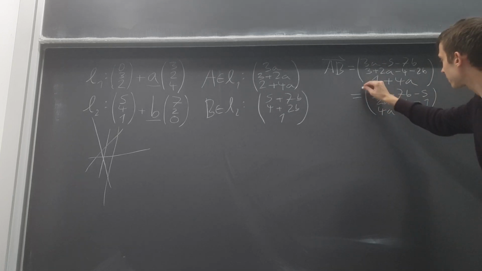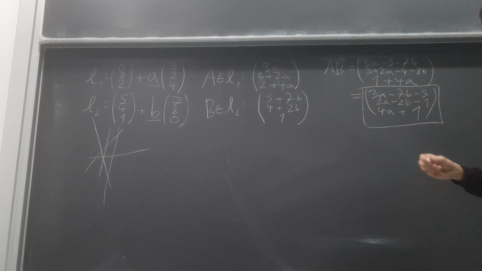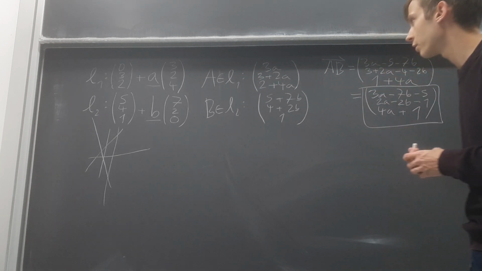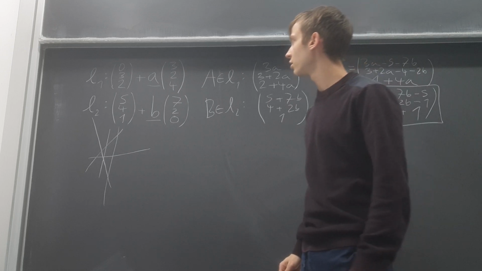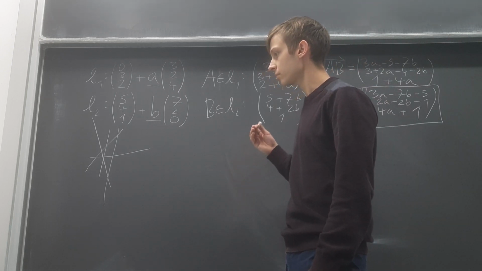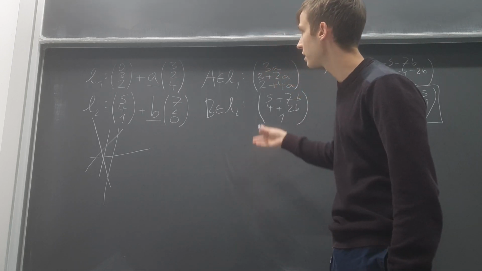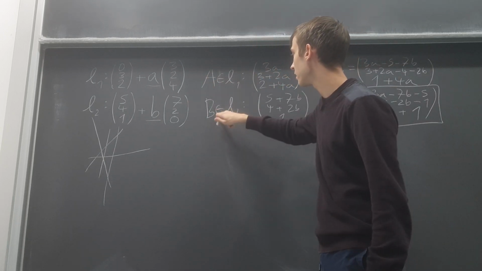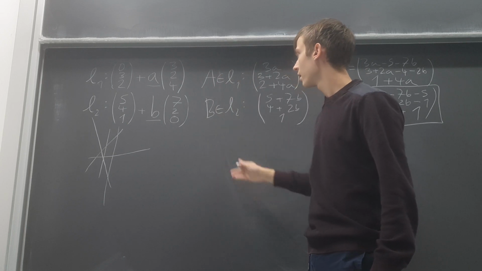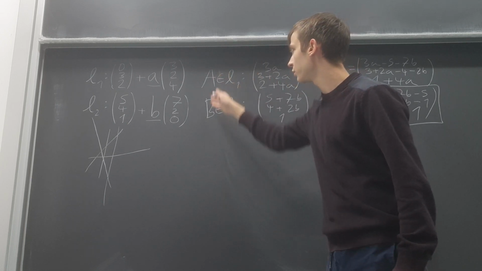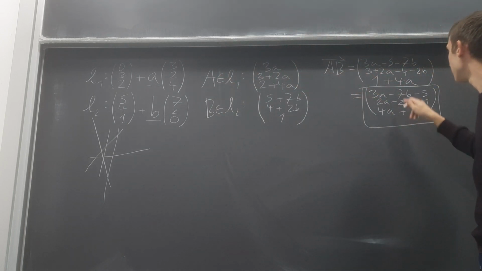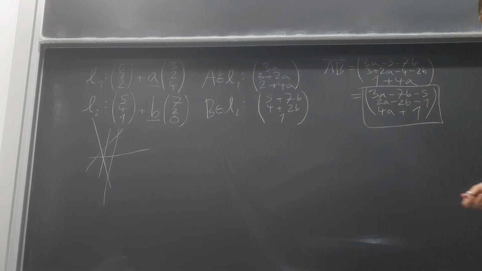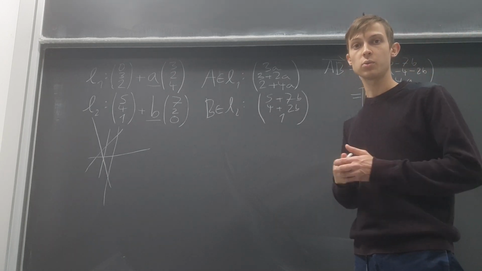And now we will use this. This is basically our main vector that we finally created. It's like an abstracted version. So we created a general parameterization for any point on L1, and a general parameterization for any point on L2. Those were the A and B. And then we made the general parameterized vector between these two, and that is this AB, in terms of A and in terms of B. And what we want now is the minimal distance between the lines.